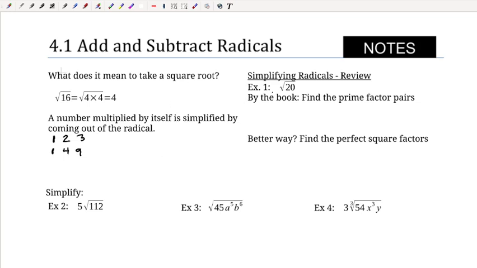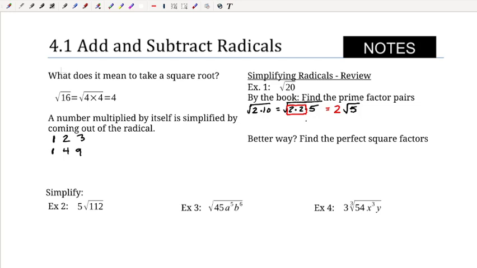So, example number 1, we want to simplify the square root of 20. And the book way, or the way that it's often taught, is to find all your prime factor pairs by just factoring the square root of 20. So 20 would be equal to, well, let's see, factors 2 times 10, and factors of 10, that would be 2 times 5. And there I've got a pair of factors. And that pair of factors is going to come outside my square root. So on the other side, I'm going to have the 2, only one of them, outside the square root. And anything that doesn't have a pair is left inside. Square root of 5 is inside. So that's one way of doing it.